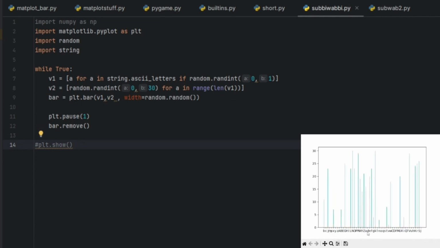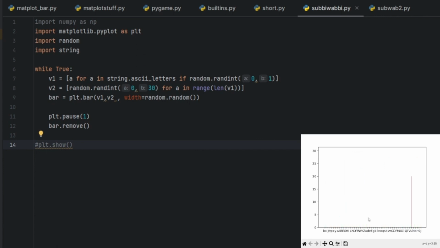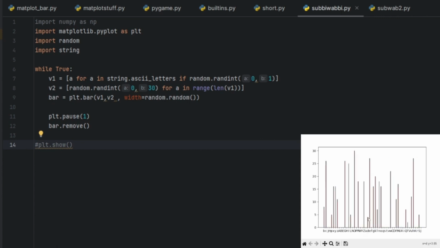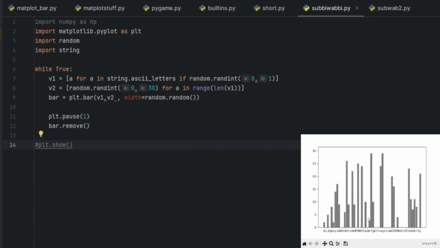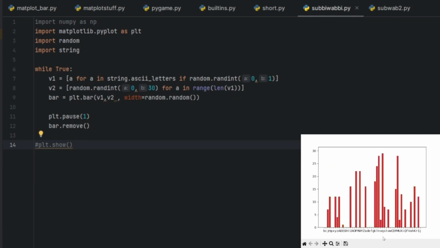The letters are chosen randomly. But once plotted, it won't delete anything.